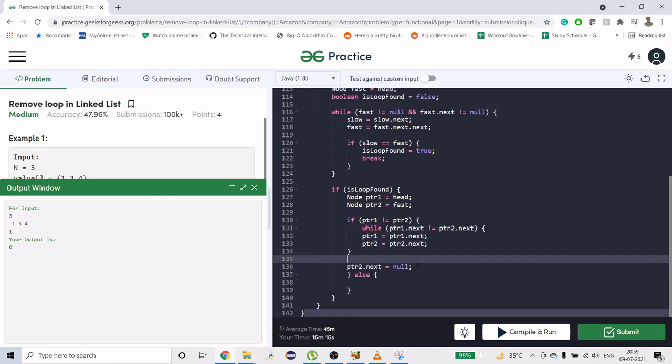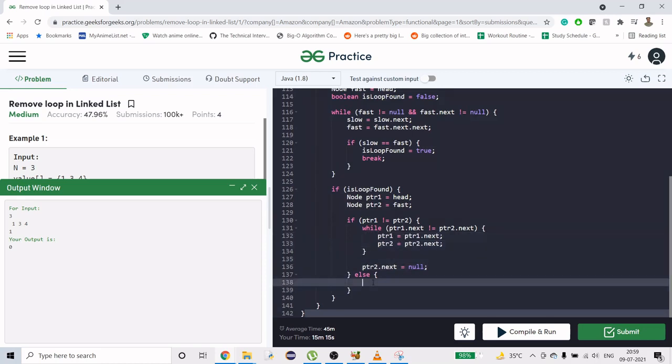Let me give proper spaces here. Okay, else what we will do is, we will create another while loop, and we will do what, fast dot next, pointer 2 dot next not equals to slow pointer 1.